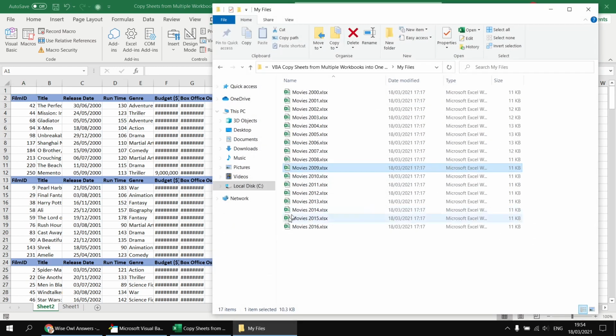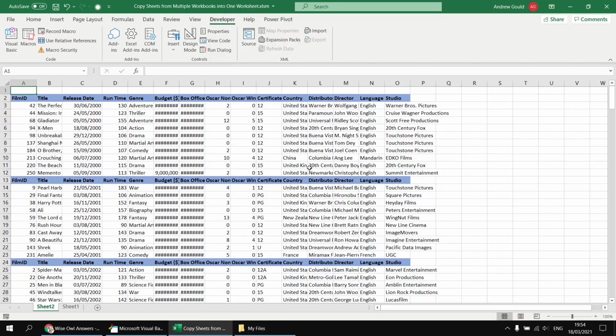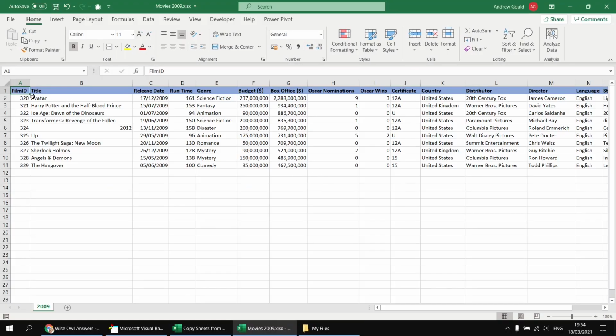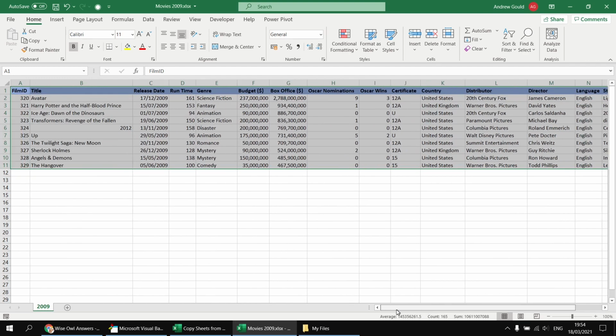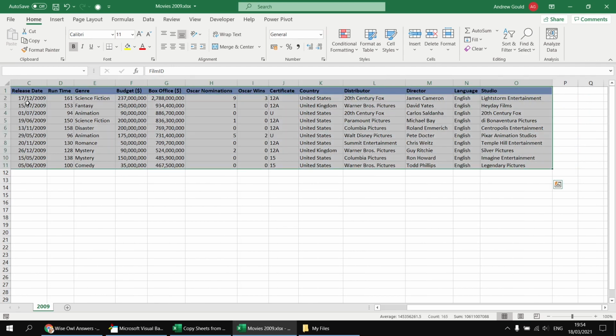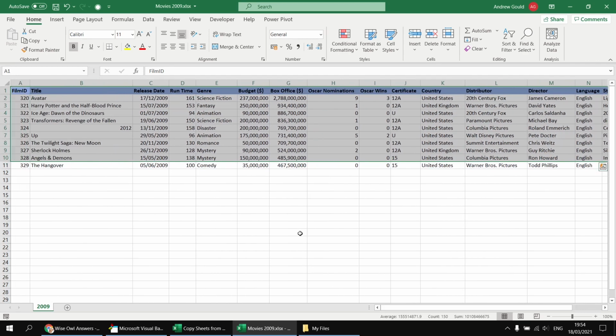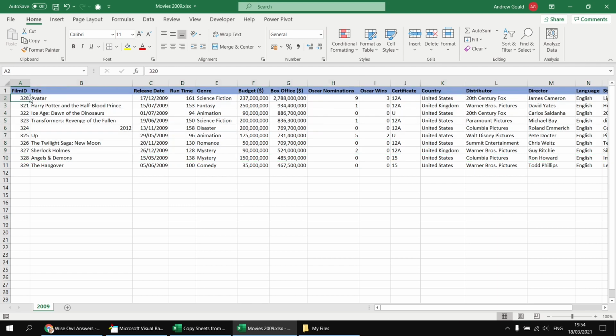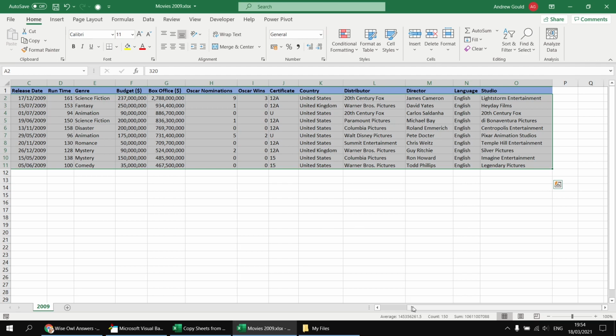The way I'm going to solve this is by resizing the selection. If I just open up one of these extra workbooks, just to demonstrate what I mean by that, the CurrentRegion property, if I refer to cell A1 and press Control and A, that highlights the entire block of data to which cell A1 belongs. What I'd like to do is resize this block of data so that it doesn't go for every single row. It goes for one row less than that. So I'm going to first of all resize the block of data so that it's one row less in height than the entire block of data. And then I'm going to shift that entire selection down by one row so that what we end up with is just that block of data selected.